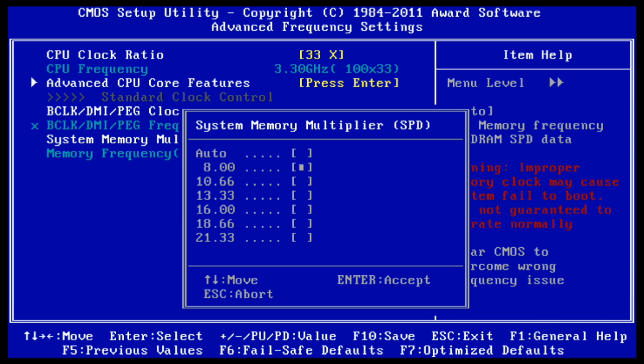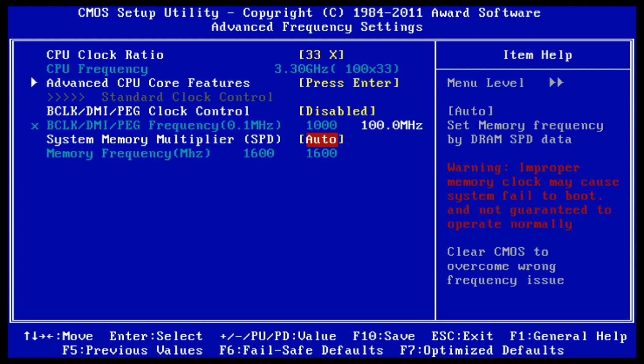Oh my god. Wow, we're going to have fun with this machine, aren't we? Never done anything like this before. It's looking ace. If anybody wants to chip in with anything they might know about CMOS setting utility, copyright 1984 to 2011 Award Software, if anybody knows anything about this software, wants to chip in on what settings... That's not working, though.